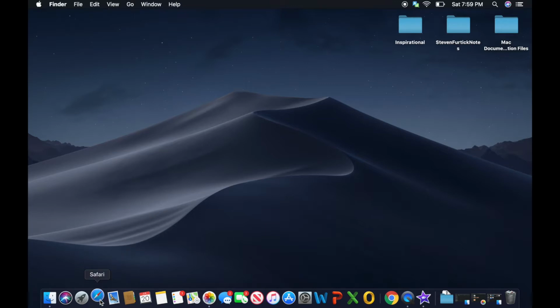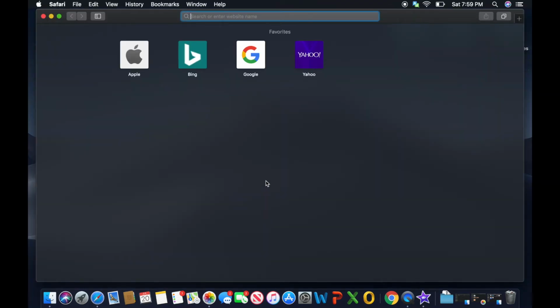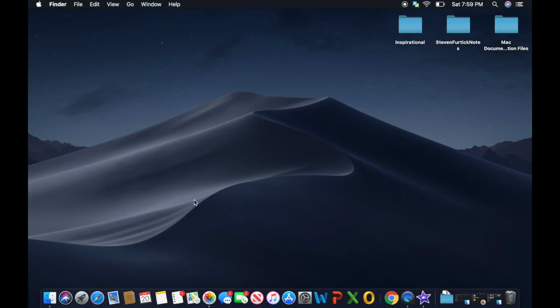Another way to do it, if we open Safari back up, is to hold the command button and tap the Q button, which I know you can't see right now. So I'm going to record that and put that on here as well, or post a photo up there. So you hold the command button on your keyboard and tap the Q button. And if you notice, it does the same thing, where that dot goes away. And that means that you've completely quit out of your application.